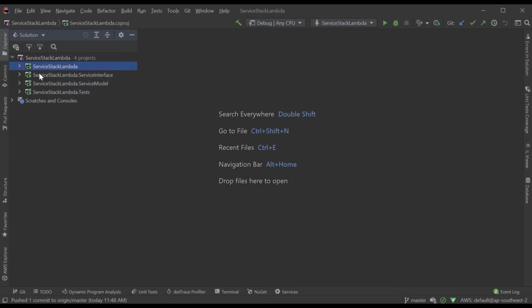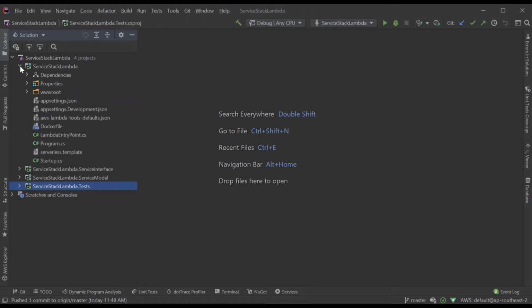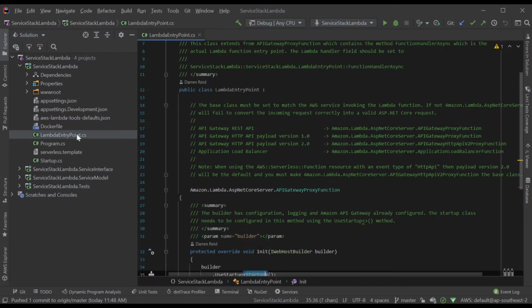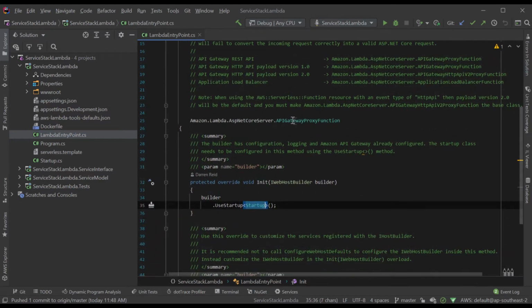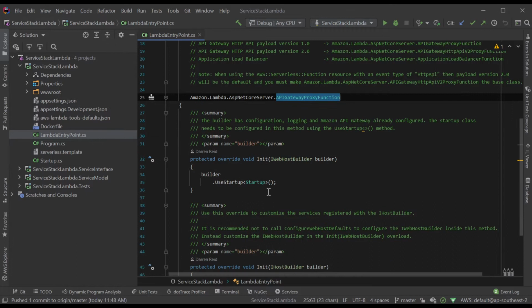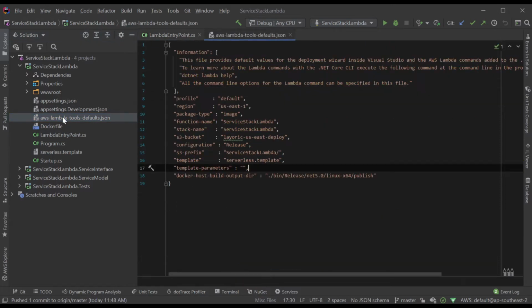In this template is an empty web application that runs normally locally, but once deployed to AWS Lambda, uses a wrapper from AWS. This wrapper is located in your local project, generated by the template, and called lambda-entry-point.cs. The other three AWS-specific files in this template are aws-lambda-tools-defaults.json, which contains default values the AWS .NET Core CLI will draw from when it's being used.